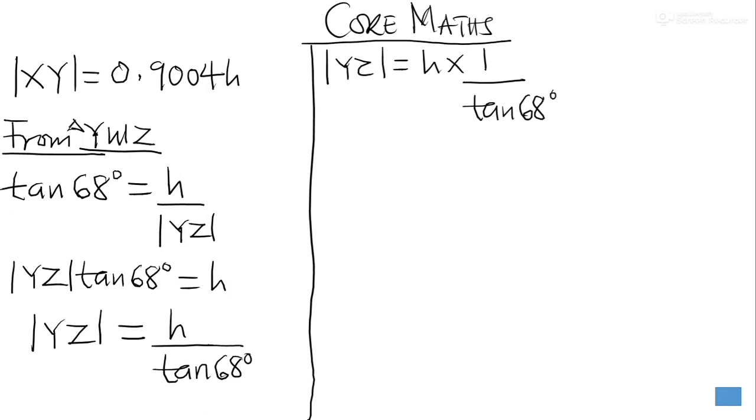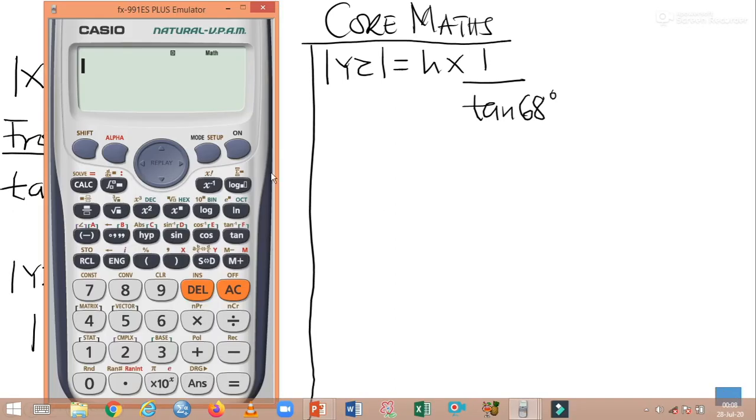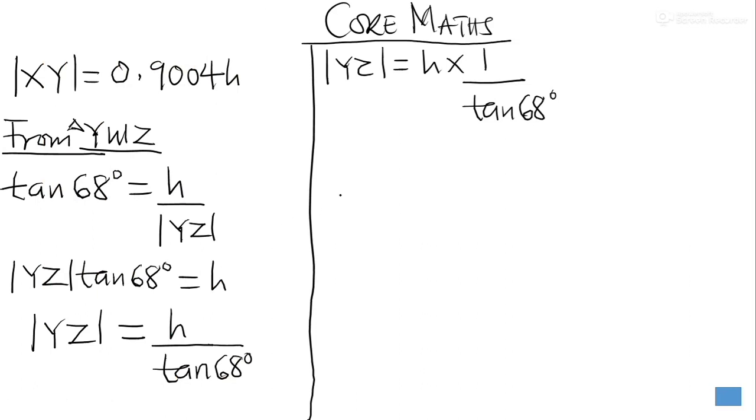Okay, so with the help of the calculator, we have to find what? 1 on tan 68. Good. So let's close it. Right. So this one too will give us 0.4040 because we are approximating to 4 decimal places. So it means that we are going to get our YZ to be 0.4040H. Okay, so our YZ is what? 0.4040 what? H. Right. I hope you are following. Yes, just follow, you get it, good.